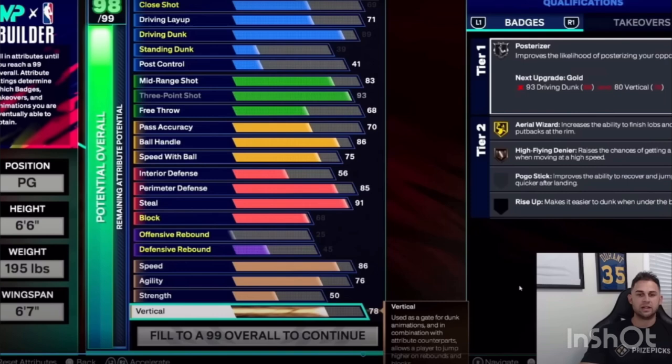He also went with the 68 block to get the new chase down badge high flying denier on bronze. The only change I would make is slightly lower the speed to get the agility up to at least an 80, because remember, your agility is your lateral quickness this year.